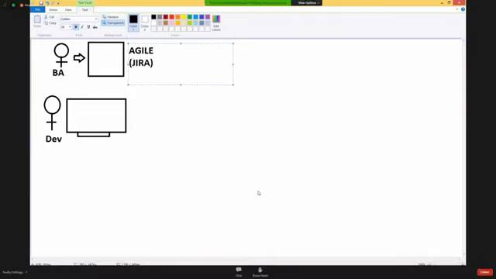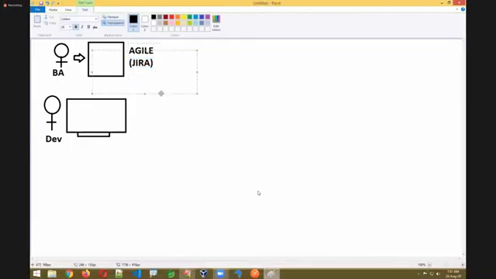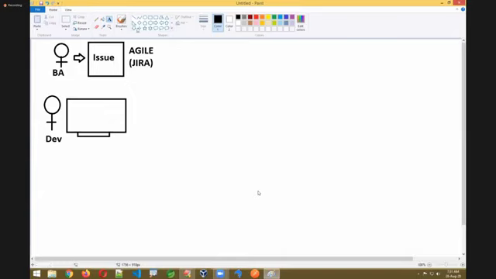Generally our companies will have different kinds of tools. So the BA is going to update all the tasks. Different kinds of issues will be there, what kind of work we need to do. All the issues are generally updated, and the developer has to log in and take work from there, after all the sprint planning is done.